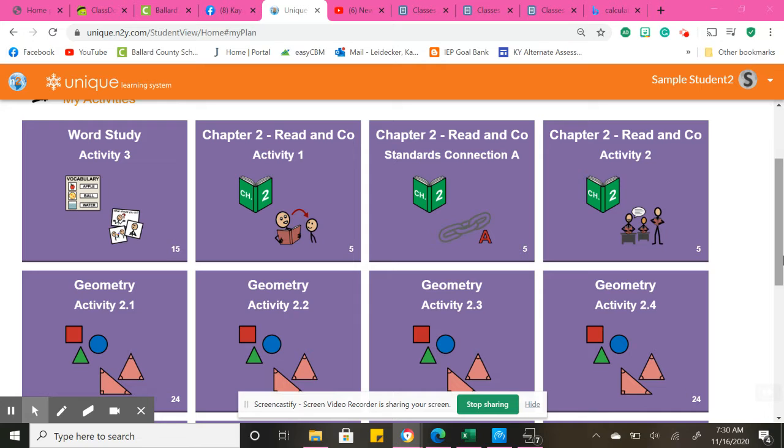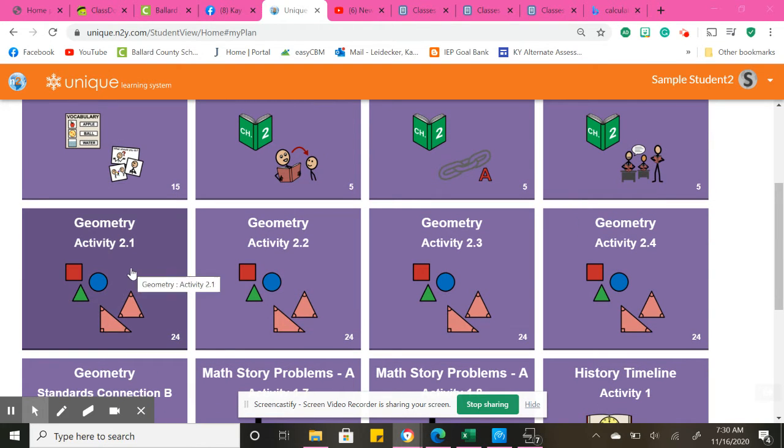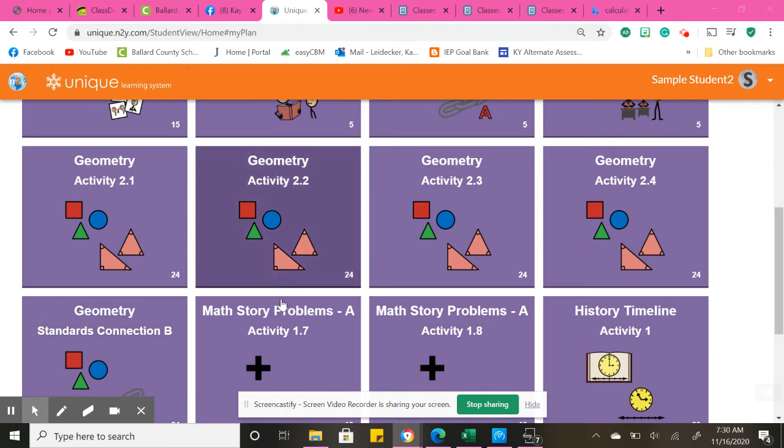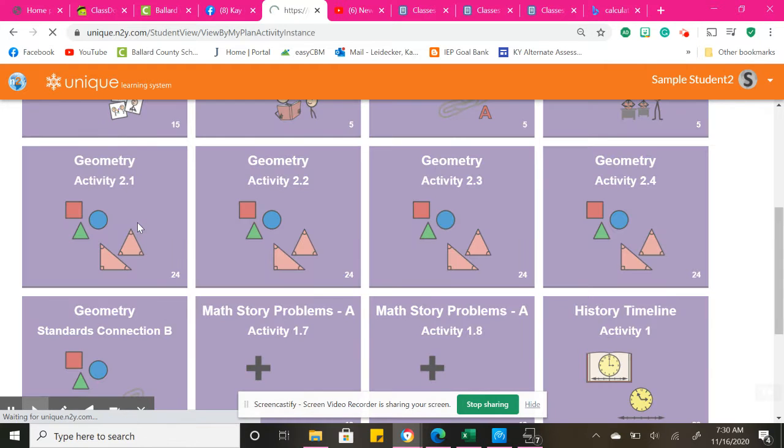Here are the things you will be doing for today. We have quite a bit of math to do today, so I'm going to get through our reading. You have your word study. You have two different chapters within the book you will read. And then for math, I have done the first page of each box. So if you need extra help, please let me know. Call me, we can get on Google Hangout and we can share our screens and we can definitely work through these together.